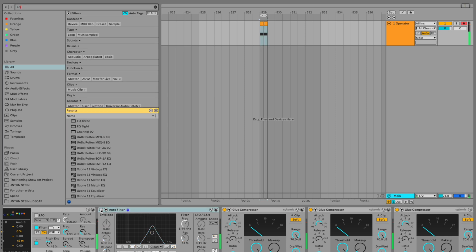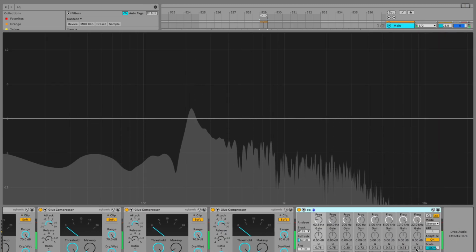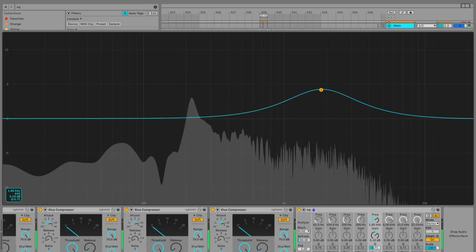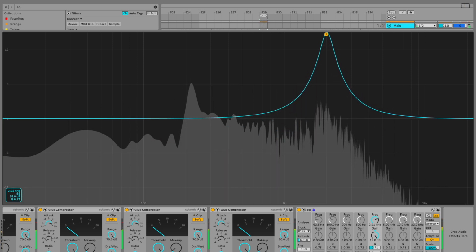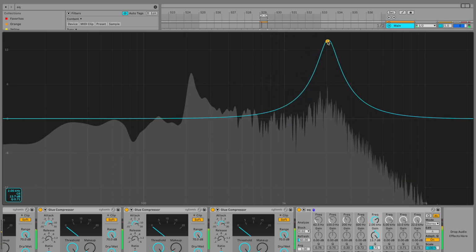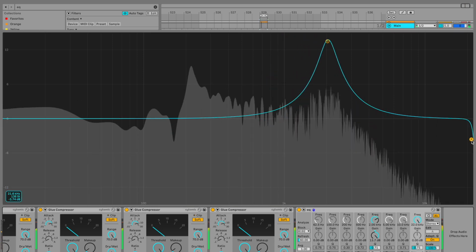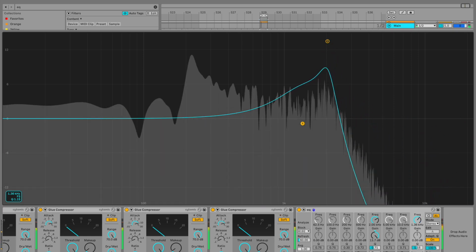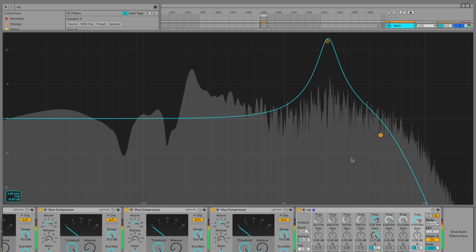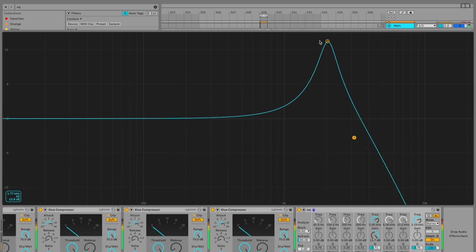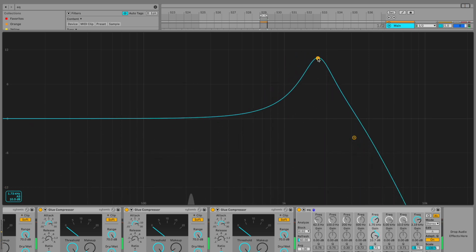That might be a little too extreme, so instead I'm just going to do this more of a manual way with EQ8. That's our fundamental sine wave. We might want to move that higher now.